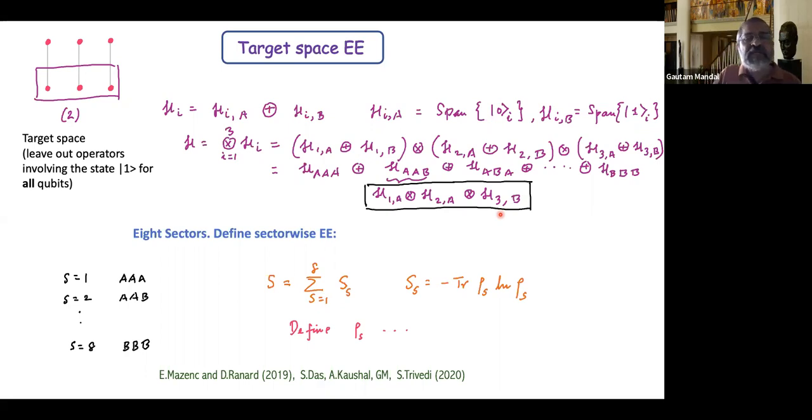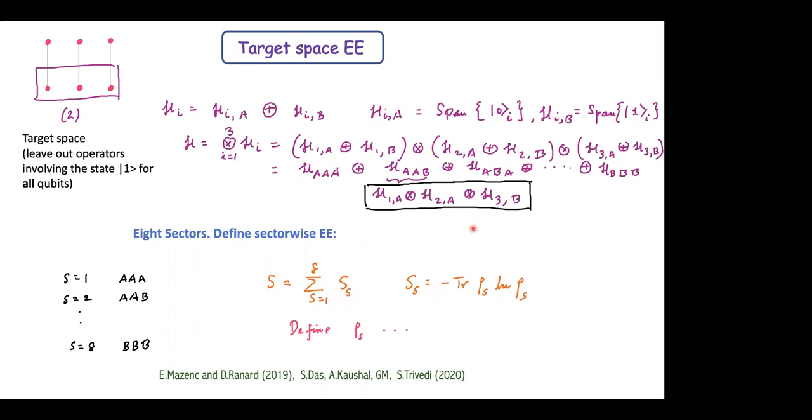Okay, so this exercise is actually very easy. And what you do then is to define the total reduced density matrix, which is a direct sum of the sector-wise reduced density matrices, and consequently, the total entanglement entropy, in this case for this region 0, 0, 0, will be a sum of entanglement entropies of each sector, okay?